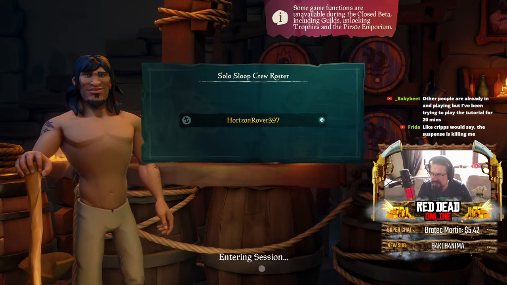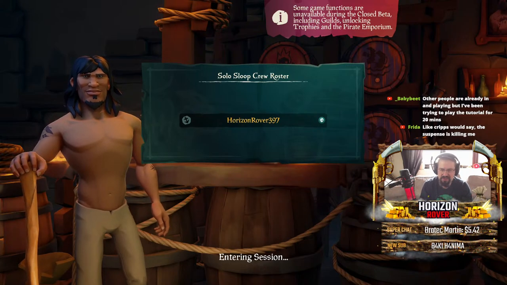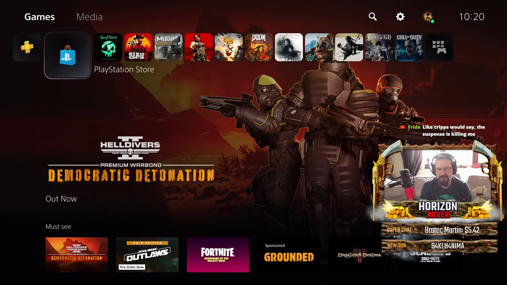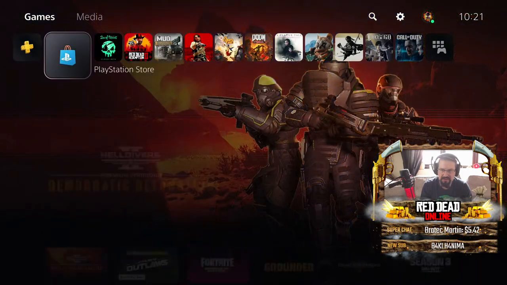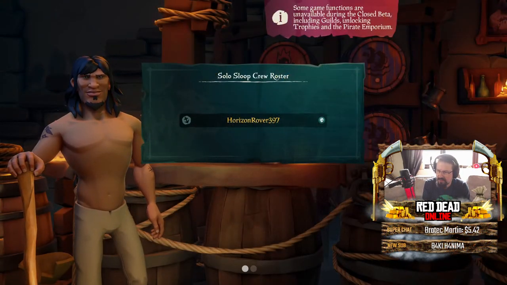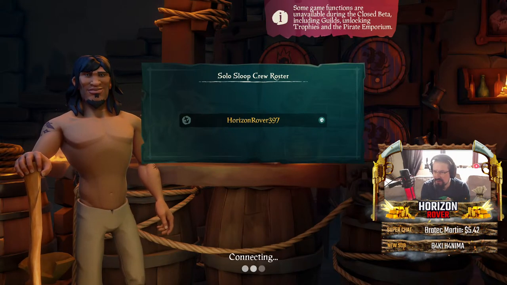How to download? You just go to PlayStation Store. Entering session, it says now. Go to PlayStation Store, type in the search bar Sea of Thieves, and download it. Well, obviously you have to buy it. Cool game.